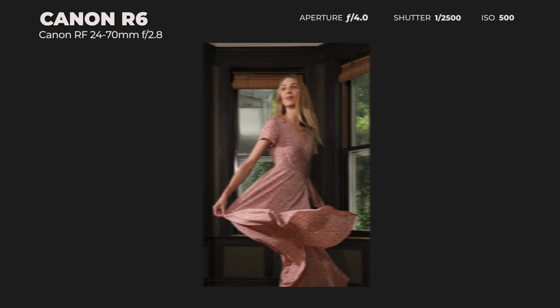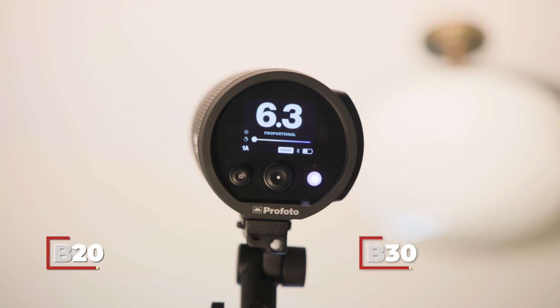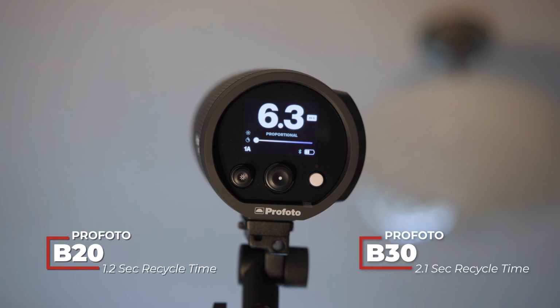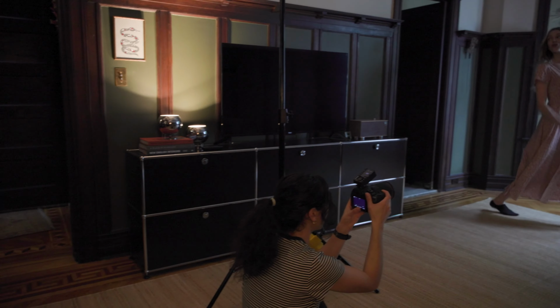In comparison to the B10X, they have a 13% faster recycling time, with the B20 coming in at 1.2 seconds and the B30 at 2.1 seconds per full power flash, so you really can't miss the perfect shot. And during our shoot today, we really wanted to test out these fast recycle times as well as the super fast flash durations, especially in the freeze mode. So let's go see how we accomplish that.